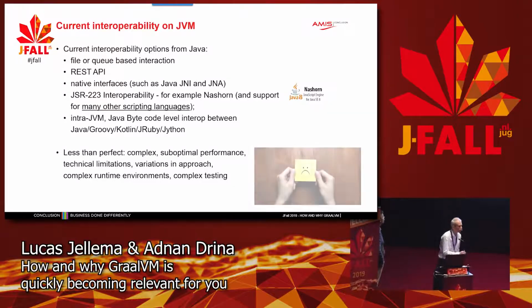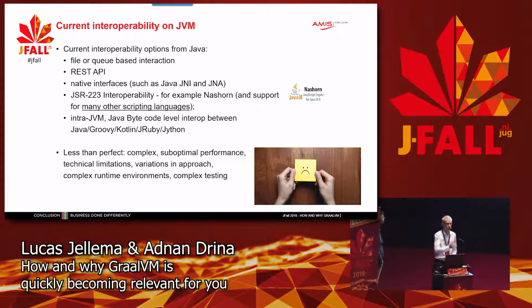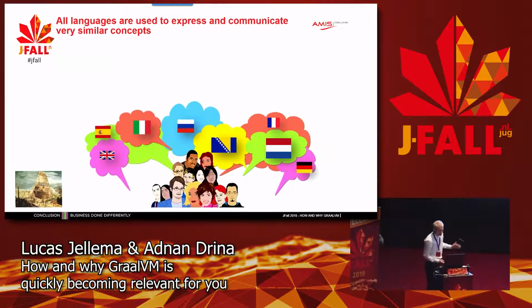Currently on the JVM, if you want to establish interoperability, you have to do things like this, but they're all no good, either because they're no fun, or they don't work very well, or they introduce a lot of overhead. We don't really like any of these. And with GraalVM, we get interoperability the way we would like to have it. And it's not all that hard to understand what's happening.